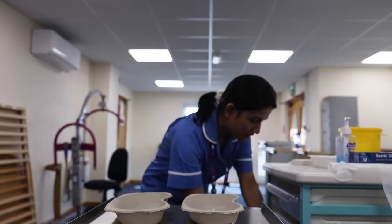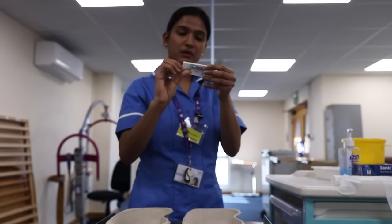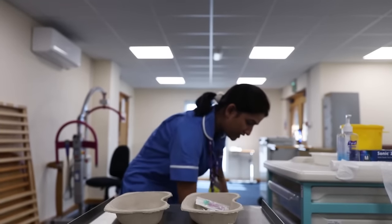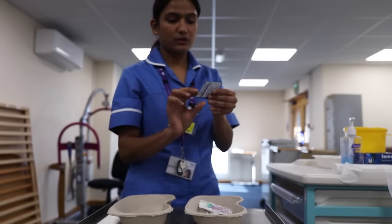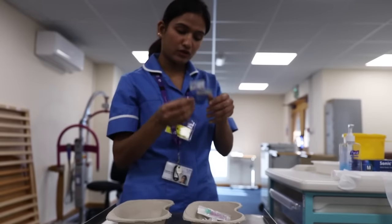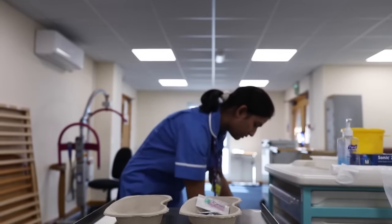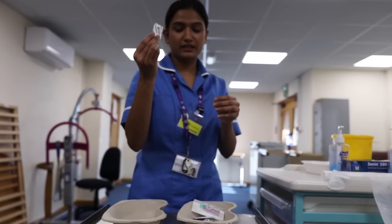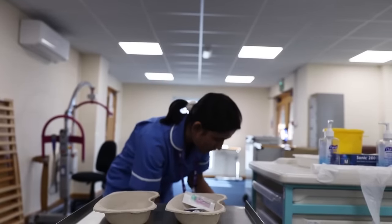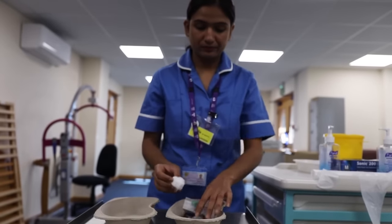I will also need 1 injecting needle. It is intact and the expiry is in the year of 2025. I need 2 sterile swabs, alcohol swabs, and these are intact. The expiry is in the year of 2022. I need 1 plaster, it is intact in case it bleeds, and I will also require 1 clean cotton swab.